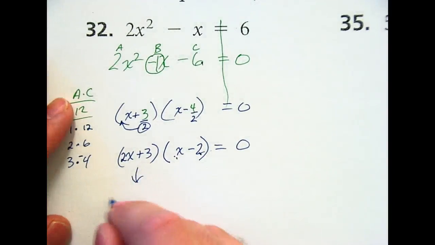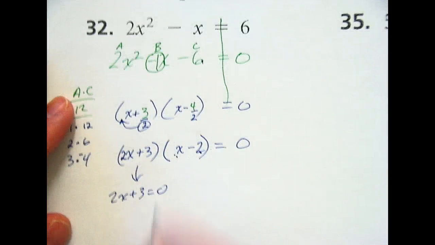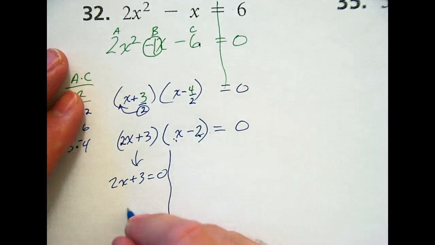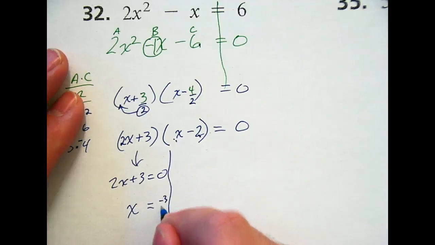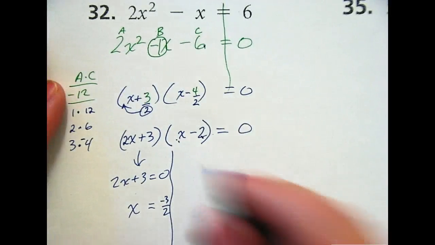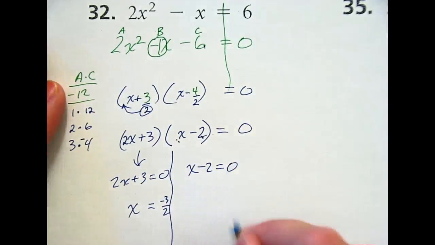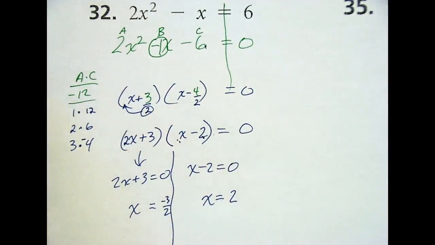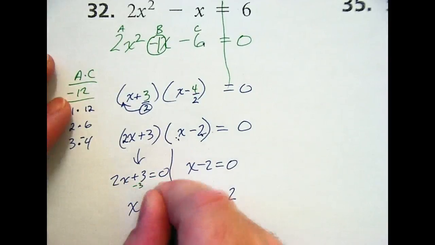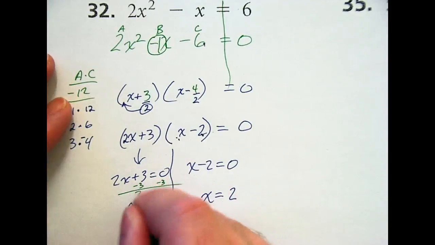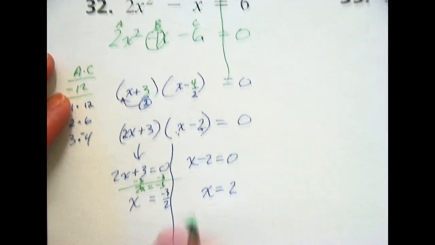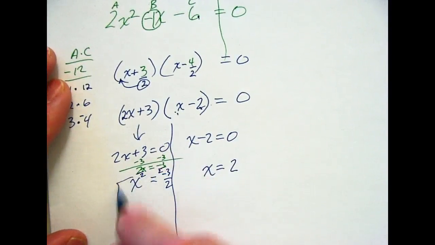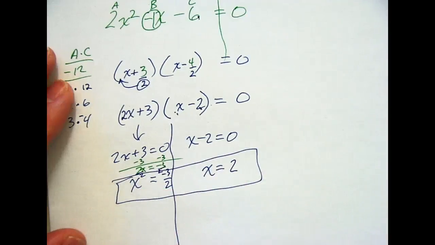Solving. Set that equal to 0. 2x plus 3 equals 0. What 2 steps do you do to solve? Tell your neighbor. Okay, we subtract 3 and divide by 2. It's negative 3 halves. And x minus 2 equals 0. x equals 2. Now those of you who are like, I don't get what he's doing there. Well, you're subtracting 3. So you get 2x equals negative 3. And then you divide that by that 2. Okay? And those are our solutions.